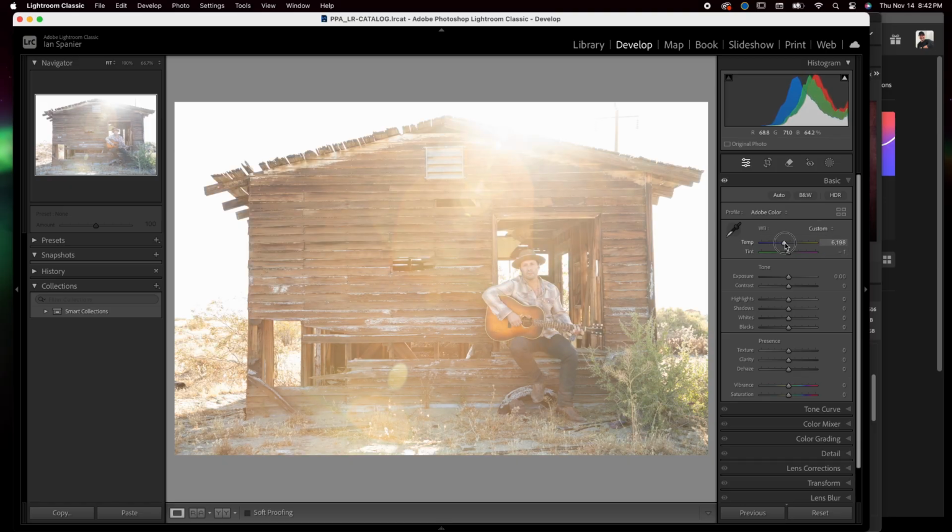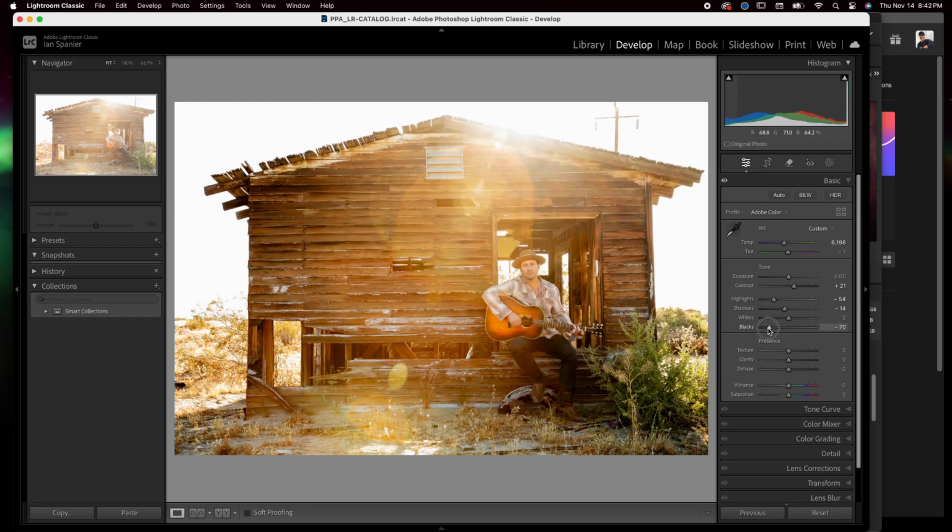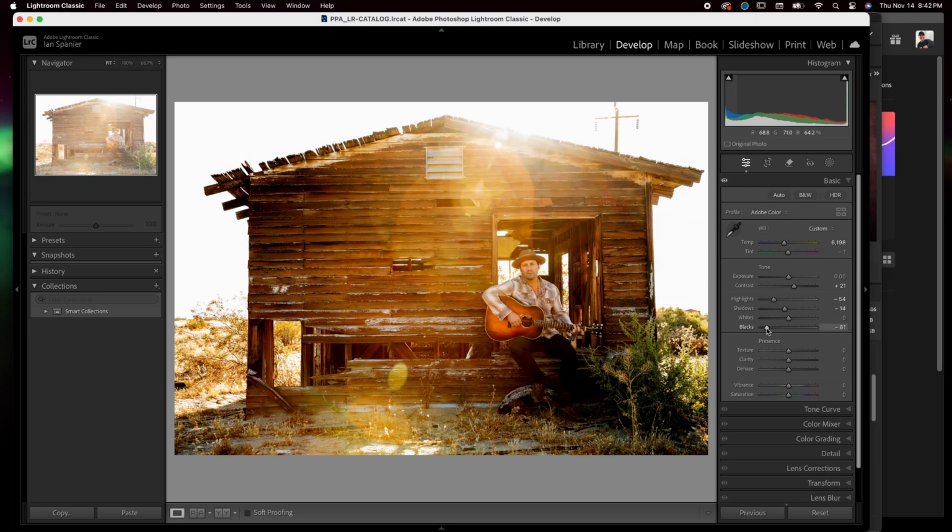So what I'm going to do is warm up the temperature of the image as a whole, since it's very cold the way that I photographed it. Then I'm going to play around with the contrast, highlights, shadows, and blacks in order to get the exposure more to how I was actually seeing it with my eye, with our brains that sort of calculate and correct for the things that the camera doesn't necessarily see the same way. I'll also play around with the vibrance and saturation to get it to a point where the image actually looks like it was intentionally exposed the way that it is going to end up here.